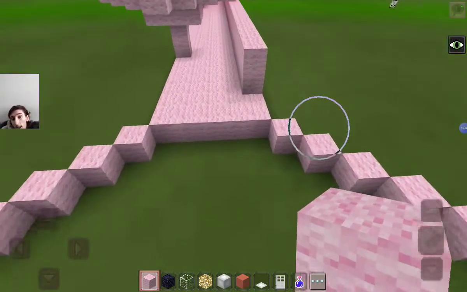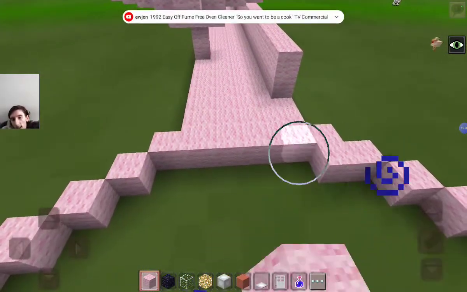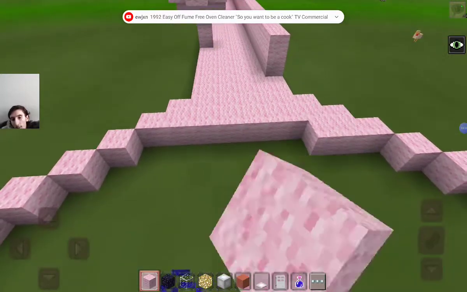Boom! Look at that! That looks like a hill already! Or even a mountain!